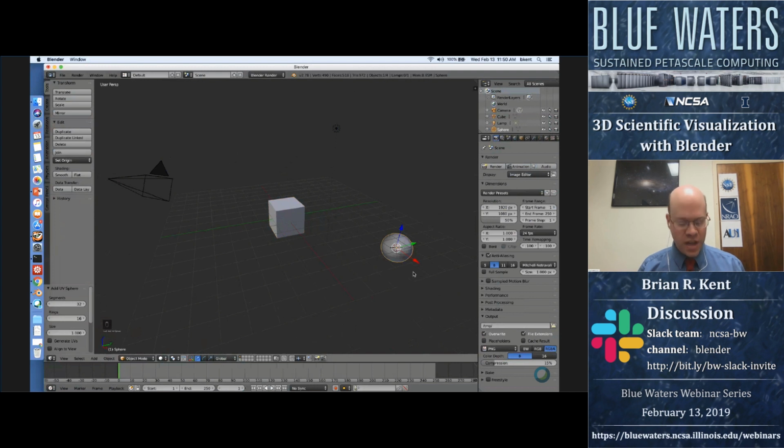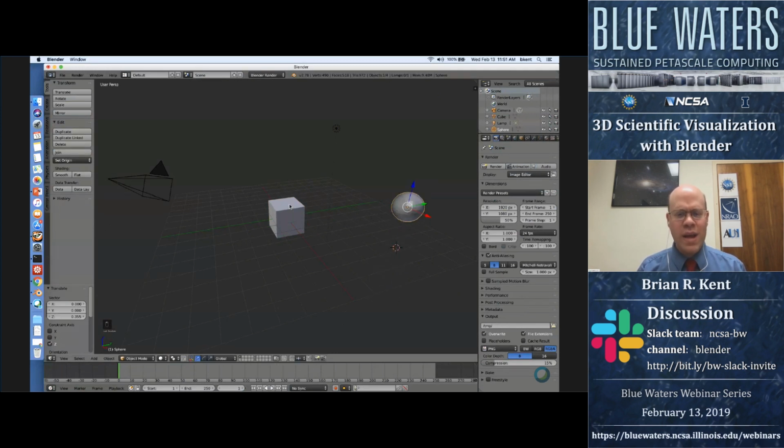If I want to move the object, I grab it with the G key, and then I can move it anywhere in my three-dimensional viewing space. If I want to grab and move it and constrain it to a single axis, either X, Y, or Z, I can do G and then X, and you'll see a red line. Red is always X, and now it's constrained to move along the X axis. If I want to do the Y or Z axis, I can do G for grab, Y, and move it along that axis. Same thing for Z, up and down.